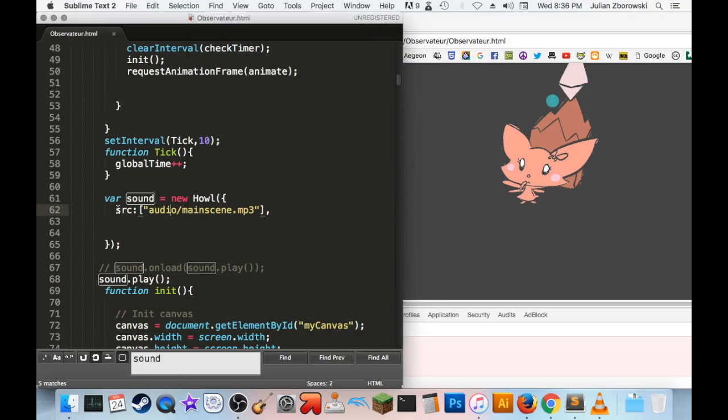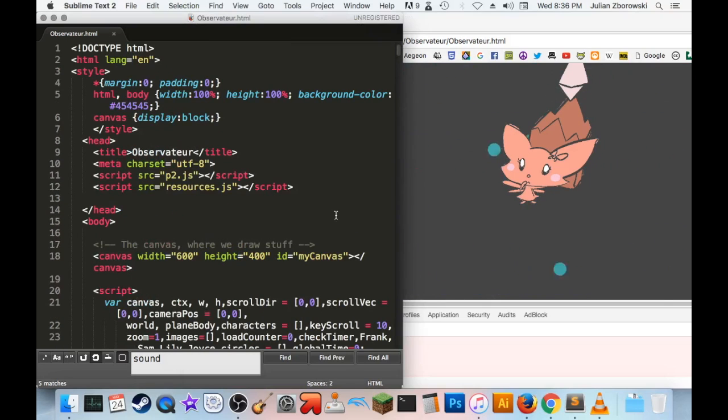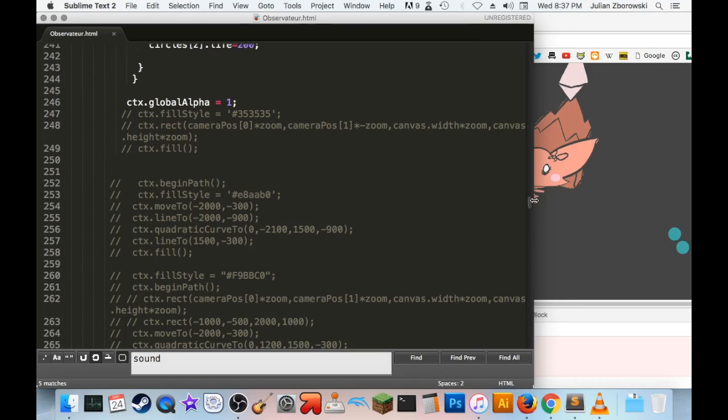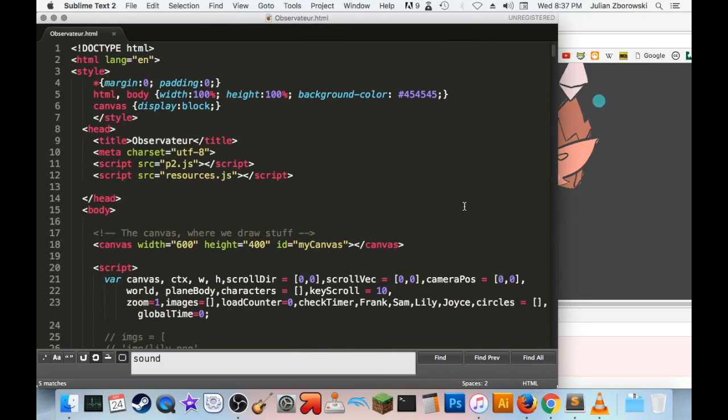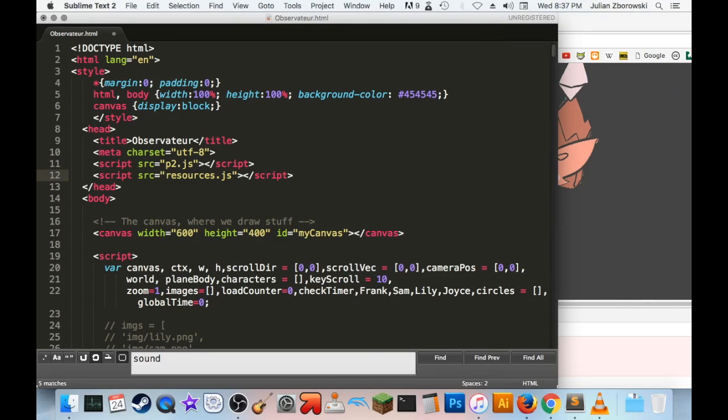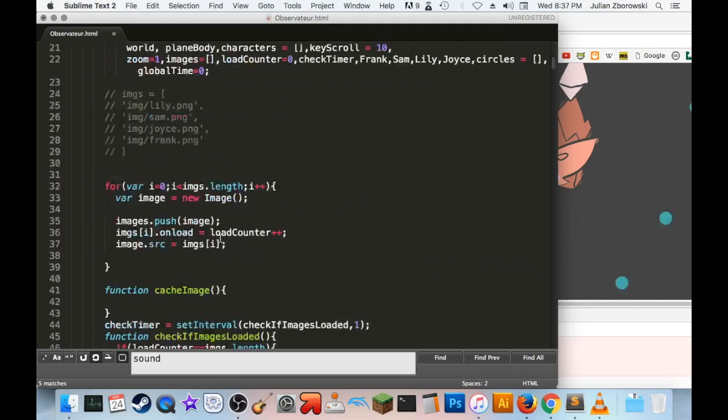I was trying out this, I don't know, you call it framework or something. Somebody else's code to deal with audio. It was called Howler, but I'm getting a lot of errors popping up when I'm using it, and I don't know why, and I just don't want to deal with it right now. So I'm just going to reset the audio to default canvas style. Of course, like most things with programming, I don't know everything by heart, so I have to look up a lot of stuff. So hopefully if you're interested, you can learn, or if you just like to watch, you can watch.